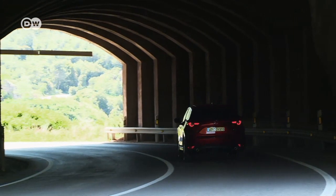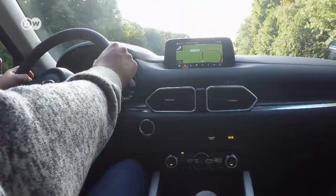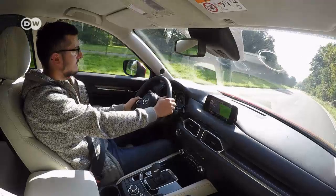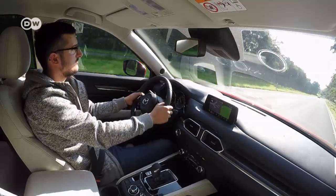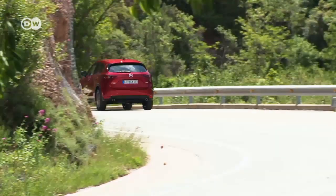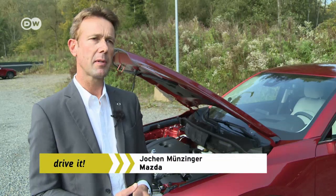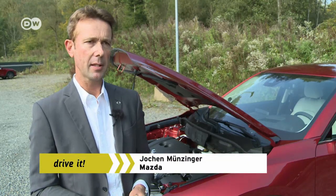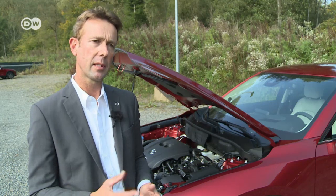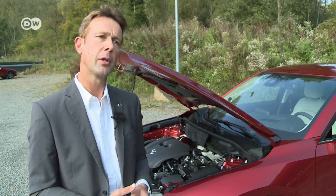If you're looking for fuel economy, a lot will depend on your personal driving style — casual cruising is the key to saving fuel. Jochen Münzinger says low speeds achieve the biggest savings: at a constant 40 km/h, cylinder deactivation will cut consumption by about 20%. At 80 km/h, that figure is still a respectable 5%.